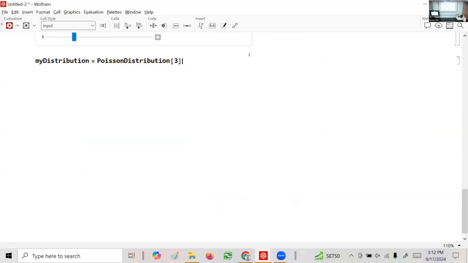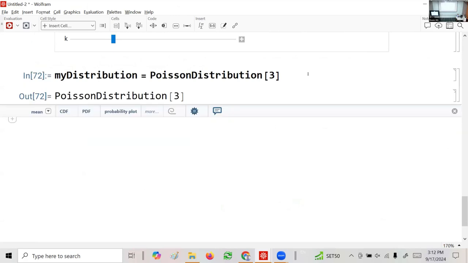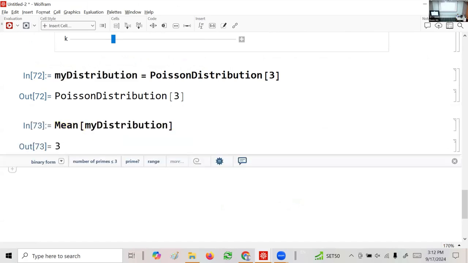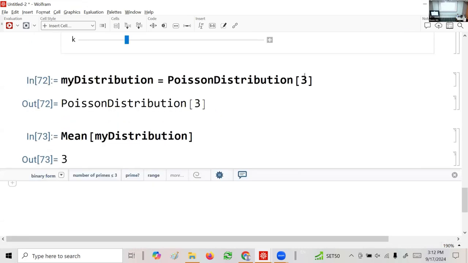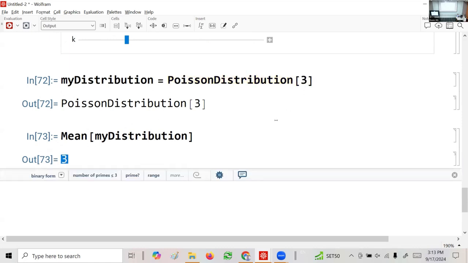So that's my declaration. Once I have this, can I do that? Yes. This is like when you open up the Wikipedia page and you look up lambda is equal to 3, the mean is equal to 3.